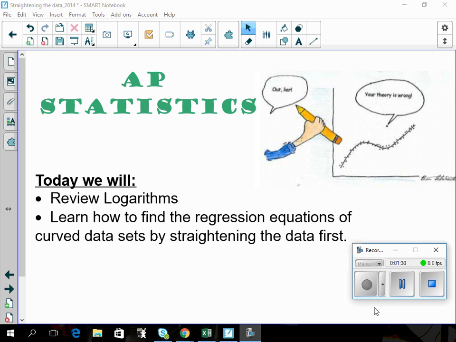We don't have any kind of information about quadratic data or exponential data, logarithmic data, but we know that they exist. Would you agree? I mean, we know that there can be other relationships amongst bivariate data. They don't have to be linear. We just don't have any way to analyze that or any way to do a hypothesis test or any kind of inference unless it's linear. So what we want to do in the statistics world is make everything linear.